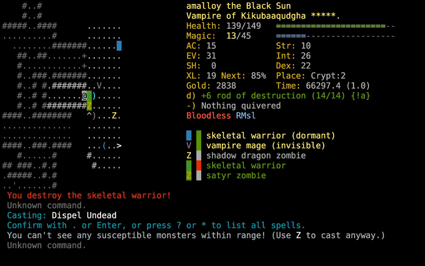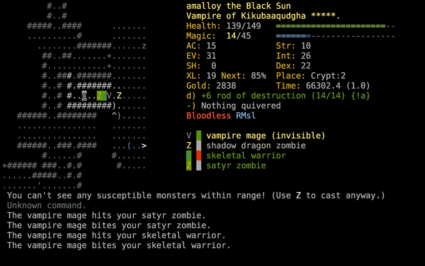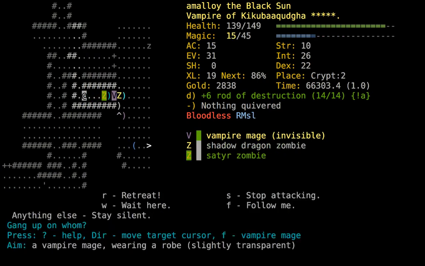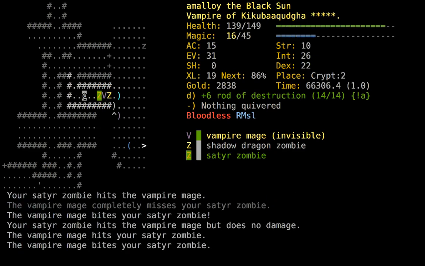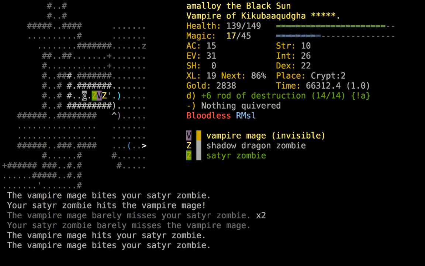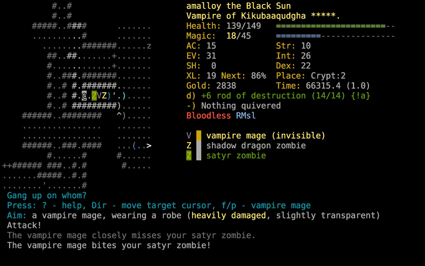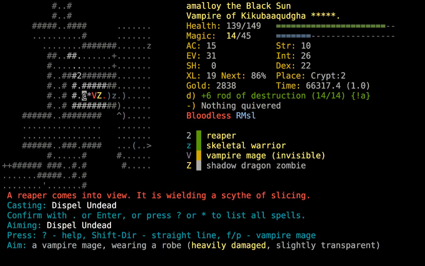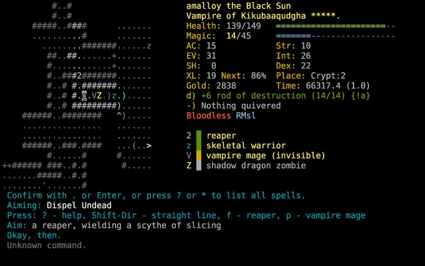Could you guys, like... I don't want to shout because noise carries quite a bit in Crypt. But whatever, my allies are going to get killed in a sec anyway. I just like to kill the Vampire Mage. Hello? Kill the... I'm amazed that the Satyr Zombie is doing as well as it is against a Vampire Mage. There's a Reaper. Why is there a Reaper?